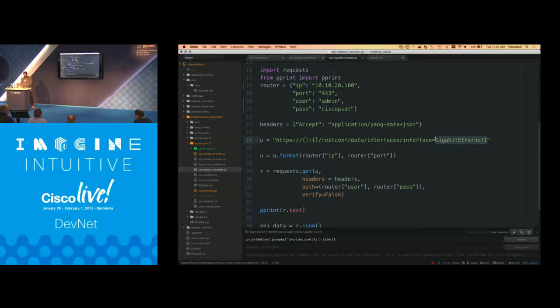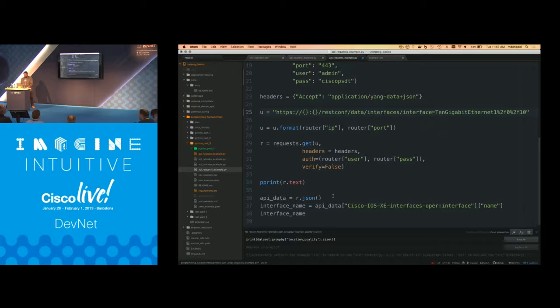So we want 10 gig Ethernet, and we have to escape that. %2F. And we're going to print out that JSON. We're going to create a JSON object and send that into API data. And then based on the interface definition, we can then grab the name out of that.